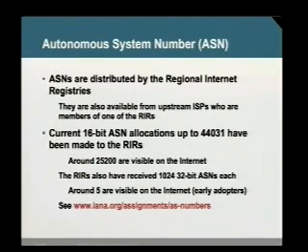Current 16-bit allocations have been made up to 44,000. Predictions are that we're going to run out of the 16-bit AS numbers round about, I think Jeff Houston was saying, October 2010. So it's still a few years down the track, but it's been quite a steady target that we're heading for. Growth rate has been pretty steady over the last 5 or 6 years, which is quite interesting. Around 25,500 of these are visible on the internet.